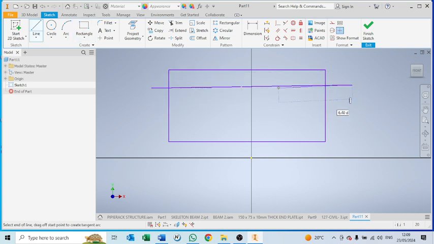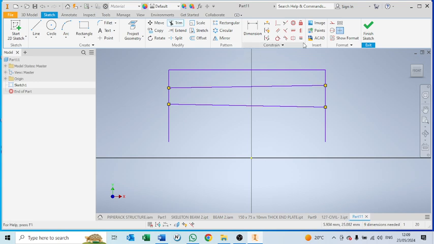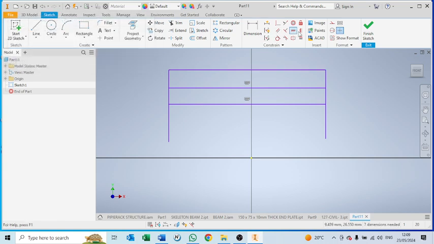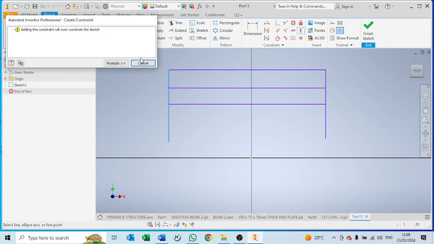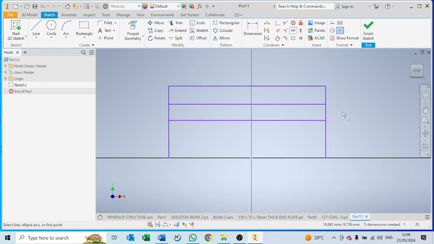When you draw in Inventor, don't waste time like you draw in AutoCAD. Be quick here. Trim. No time wasting. Horizontal constraint. Make sure this is constrained horizontally. Vertical constraint. Check the lines are properly constrained. Okay, fine. Horizontal. Make sure these bottom points are constrained and they must be registered to that point.